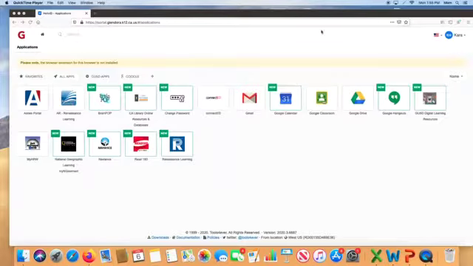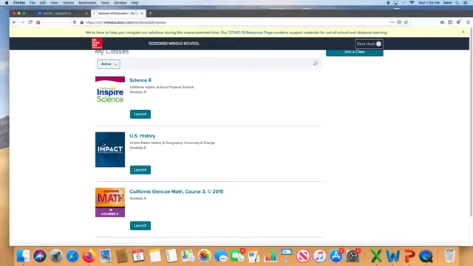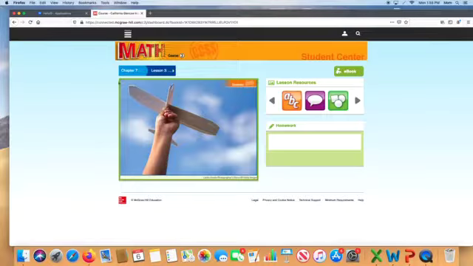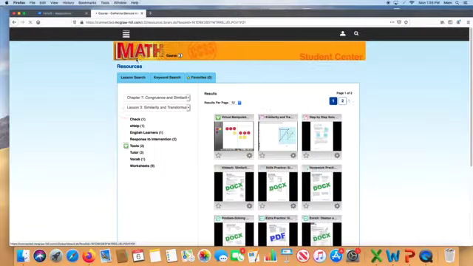What I did here is logged into my daughter's account so that you could see a student account. And when you come to your Glendora portal, you'll see here a link to ConnectEd, which is a link to our textbook resources. So you'll start by opening your link to your textbook resources. And when you get here, you're going to have multiple textbooks. So you're going to choose your math textbook and go up to the menu here at the upper left. And down here you choose resources, the second one down.